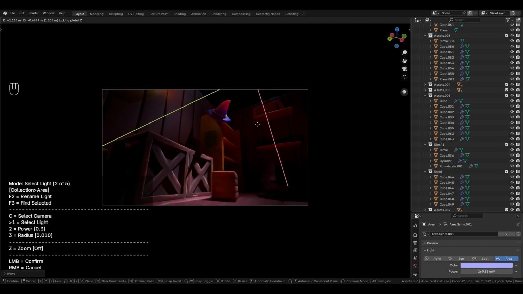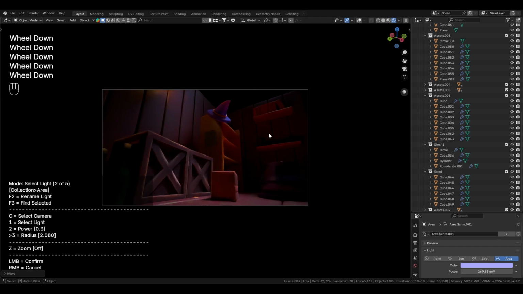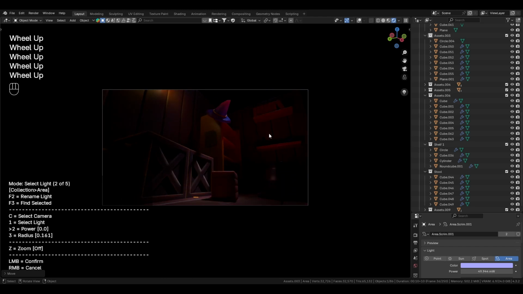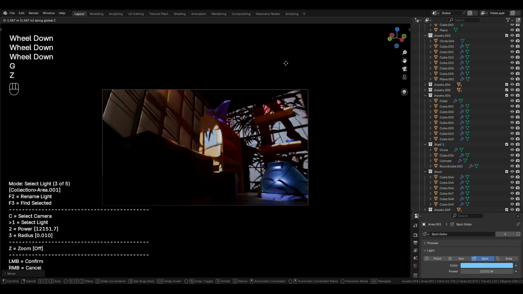Move that over. And then we can change the radius. Change the power. And then select a different light. We can move the light.